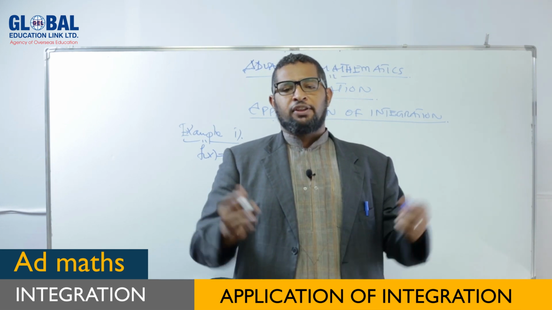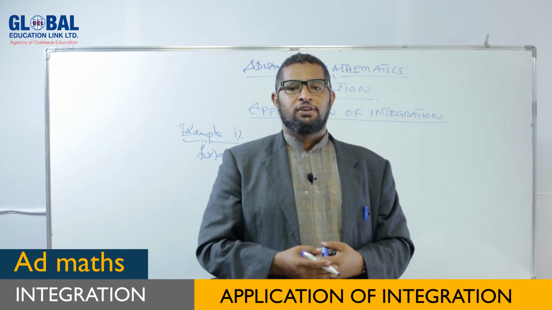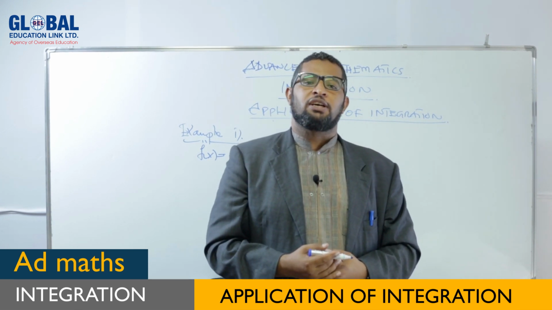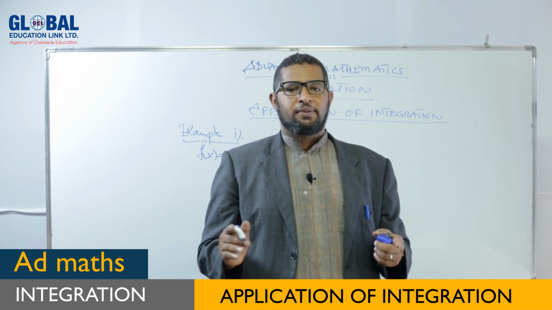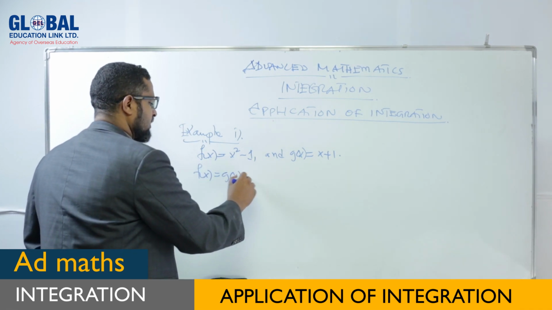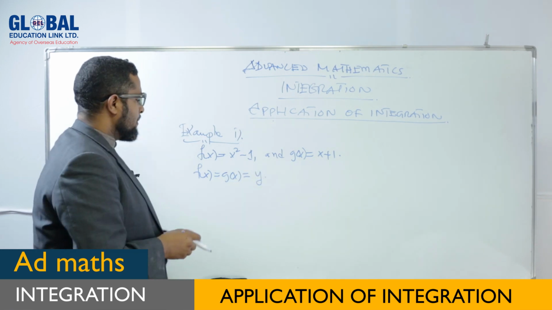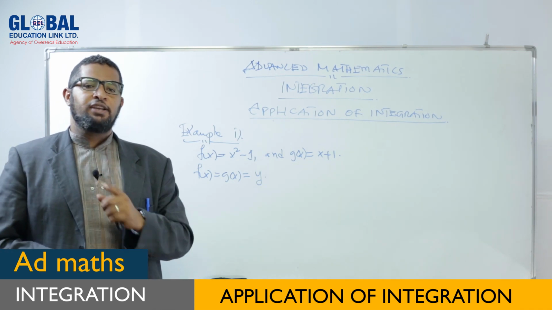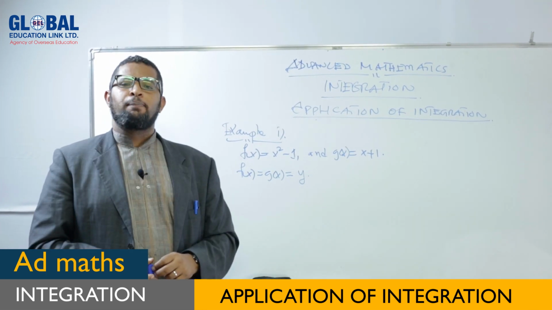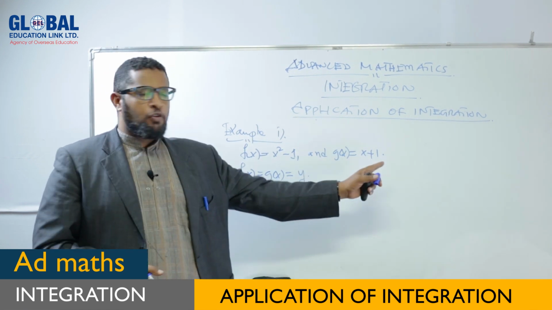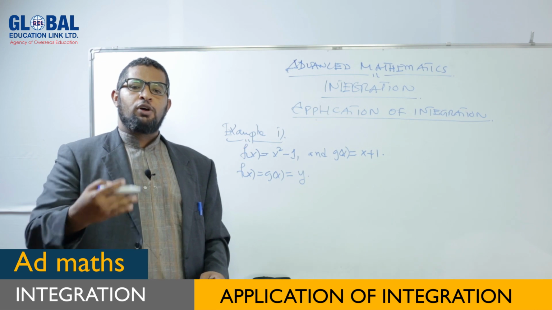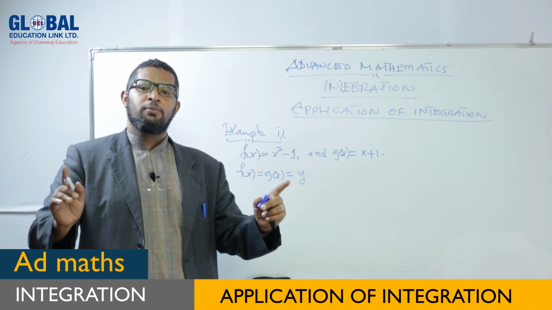So how will you know the area enclosed without drawing or sketching the curves? No way out, my dear. So you are supposed to sketch the graph. Before going to sketch the graph, we can find the limits by solving, because f of x and g of x are sometimes defined as y. These are the two functions defined with x, meaning x is the independent variable and y is the dependent variable. Now we can solve the two equations by equating x squared minus 1 and x plus 1, so as to see which limits we are going to use when finding the area.